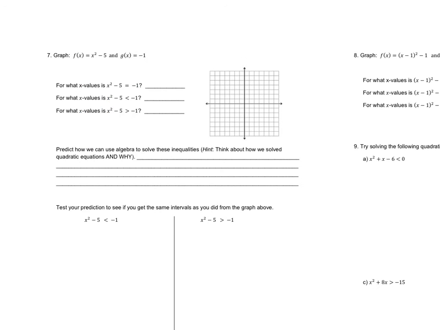Okay, we're going to move over to number 7, which is looking now at quadratics. And so it's going to be really similar to our absolute value, except we almost always will compare our quadratics to just 0. So we have x squared minus 5. That's a parabola that has been shifted down 5. So I'm going to mark that on here. So there's my function f of x. And then we have our g of x, that's -1. So it looks like it's right here.